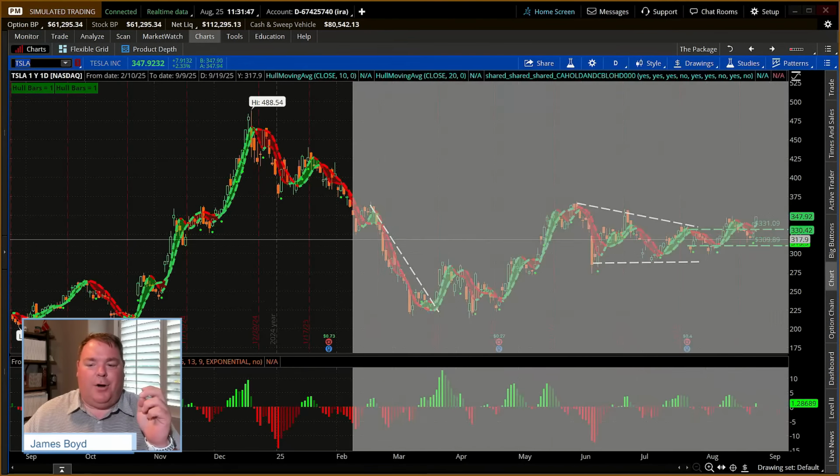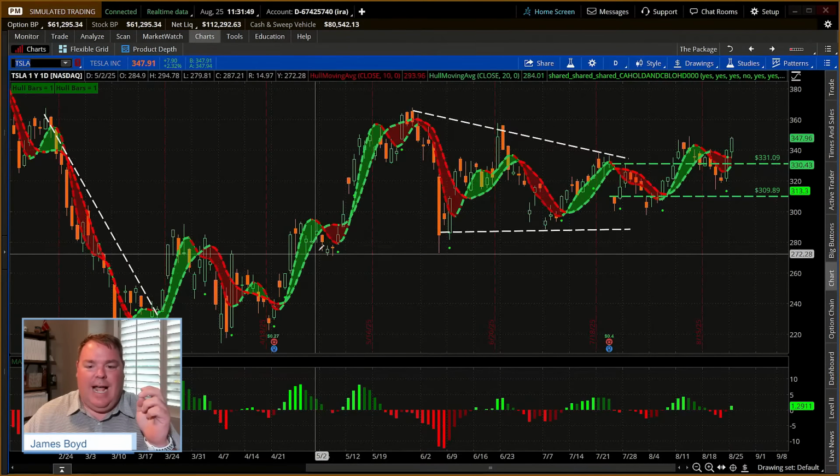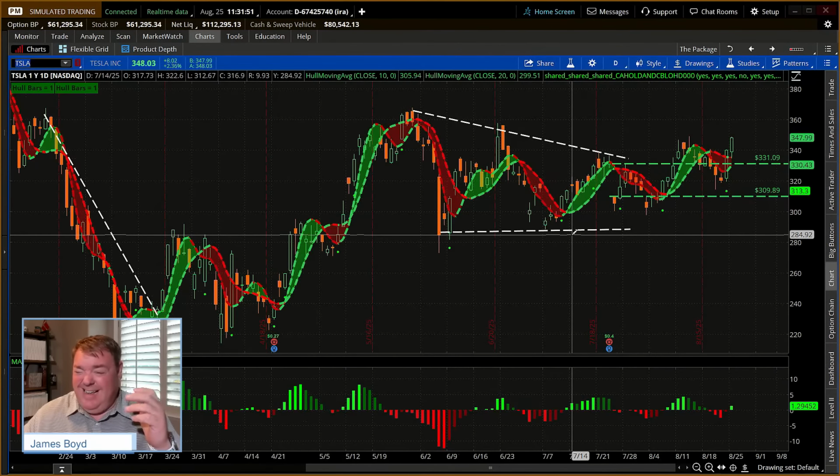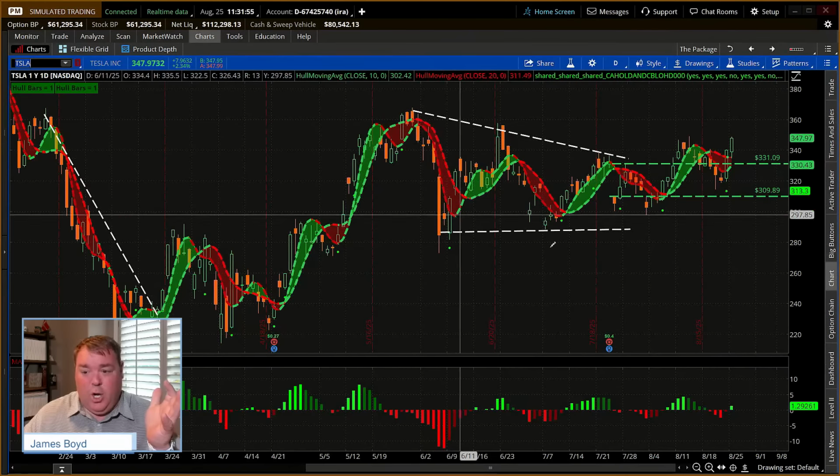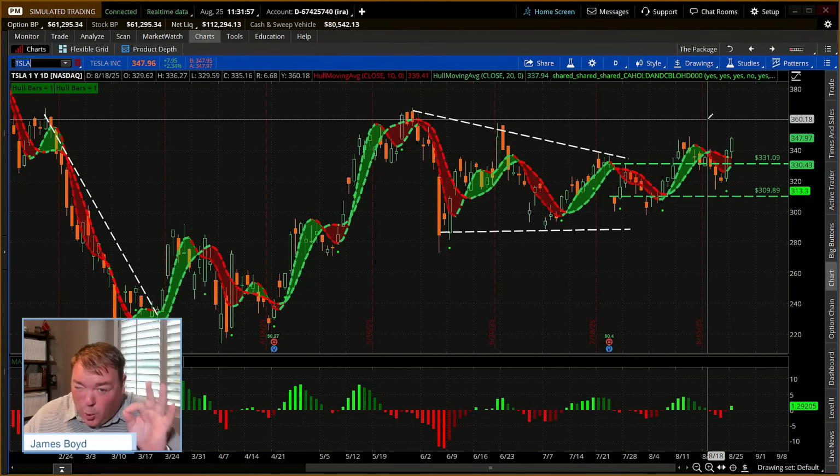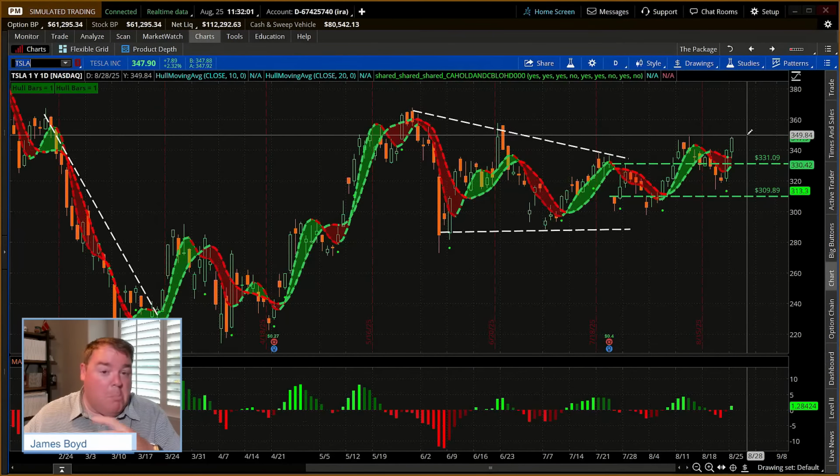Now, the second trade I want to talk about is Tesla. What you're going to notice in Tesla is it's had some consolidation. I'm not sure I could really say it was bearish in the last, let's say, 1 to 2 months. We could say short-term bearish, but if we talk about weeks to months, it's been more neutral.